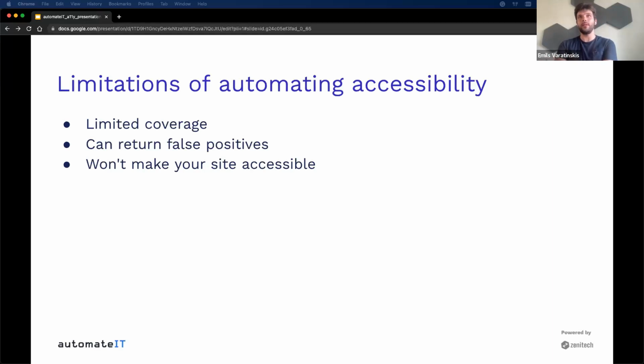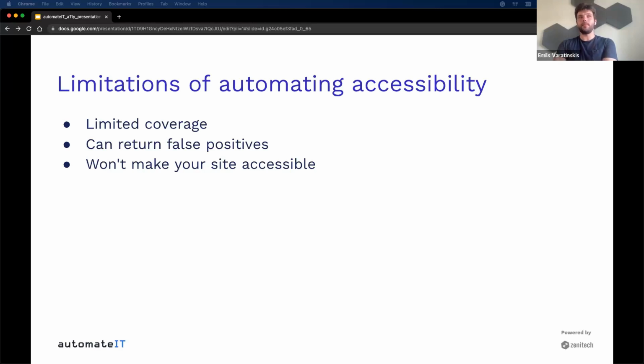Industry norm is, I'd say, about 30% that can be automated, and the rest has to be double checked. The biggest part of accessibility testing is still manual testing, but reliably you can find around 30%. It's somewhere around industry standard.